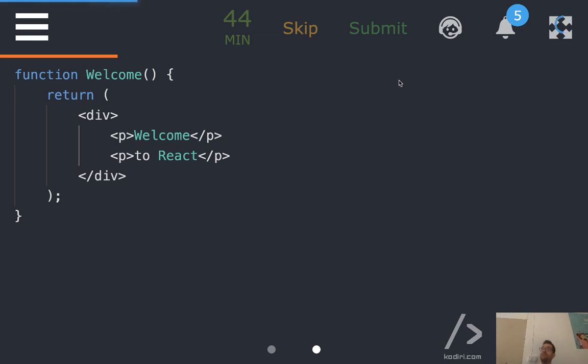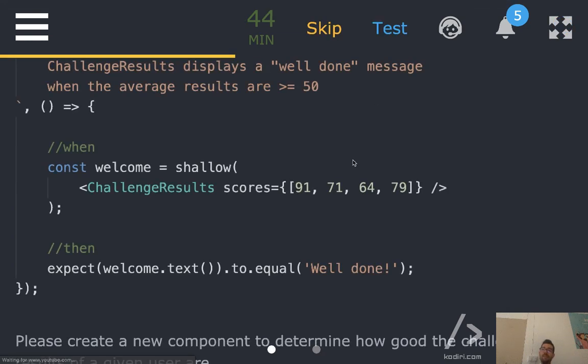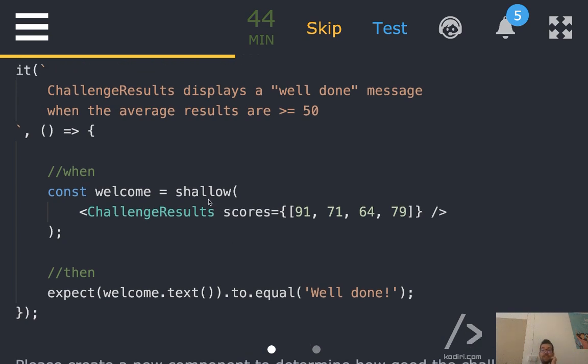Yeah. I have a question about the tests. I've seen the word shallow. I was wondering what that is. Yes, that's a good question. So you remember yesterday we explained how to create a component, and we said that a component can have another component, and that component can have another component. Essentially, you have a tree of components.